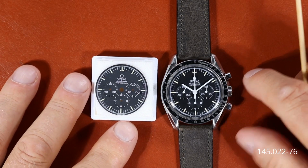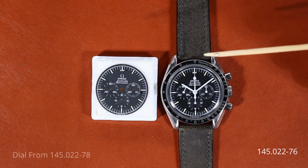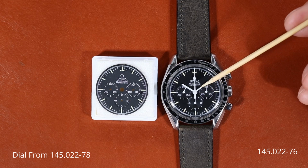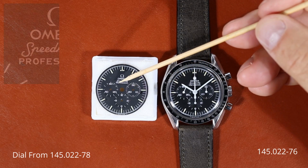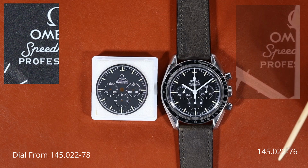The difference is very subtle, and to be honest, I didn't really care much about it for an awfully long time, because when I first started buying 70s Speedmasters, they were under $1,000. So you didn't really quibble. And so this S here is much longer, goes all the way down to the bottom of the P.